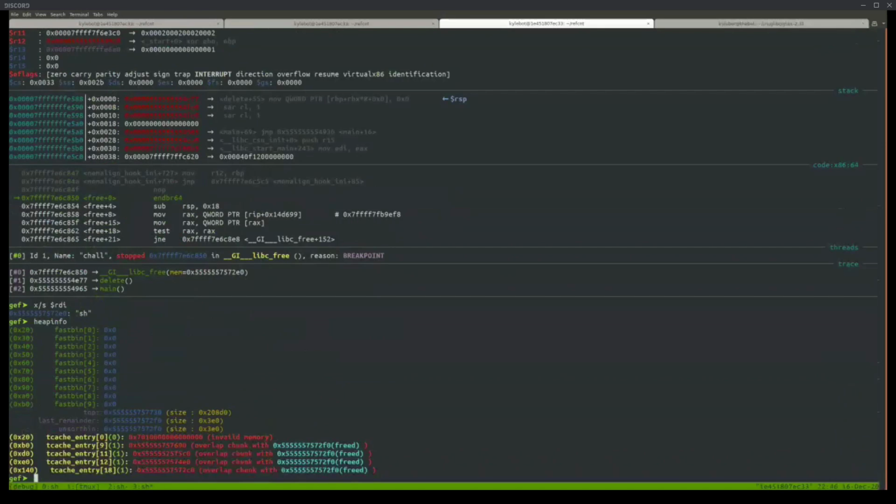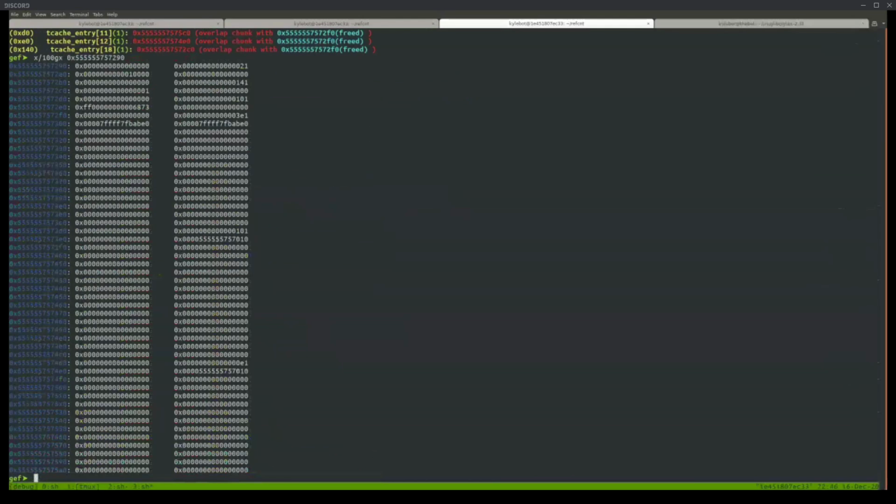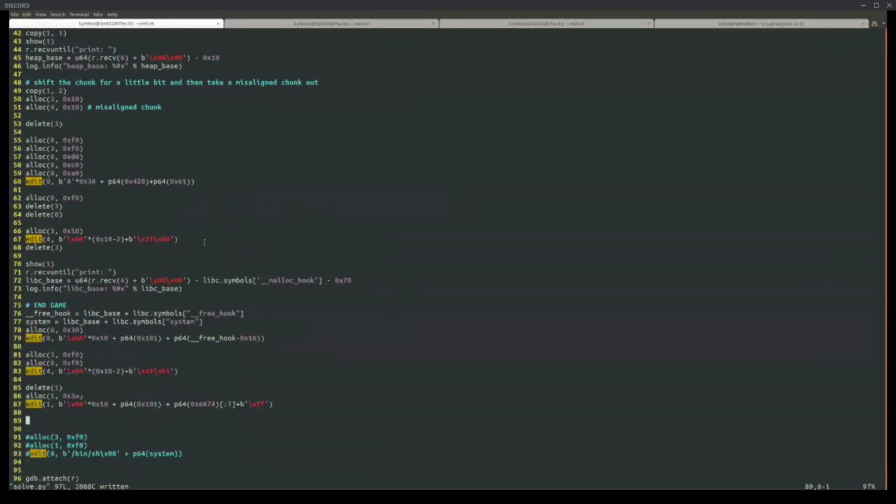Info. Now let's override this to 100 and then this thing. Why is it not freed? It's weird.